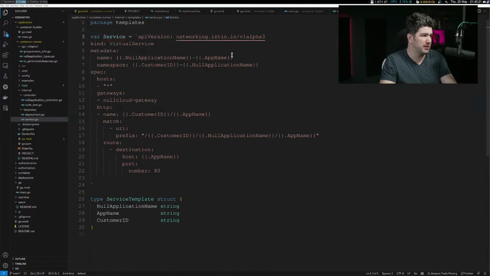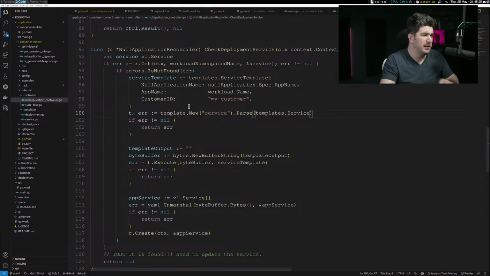That's parsing the right template. That looks right. And if that was to error, we would return that error. So then we build the buffer.